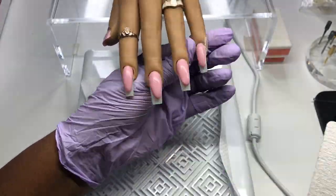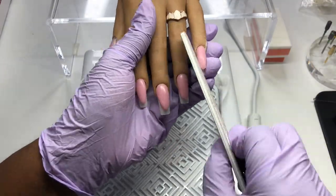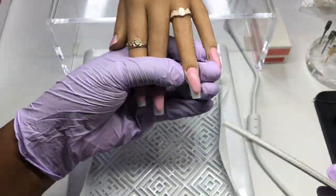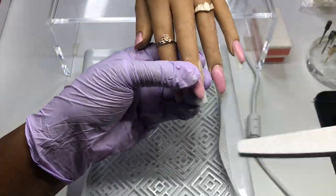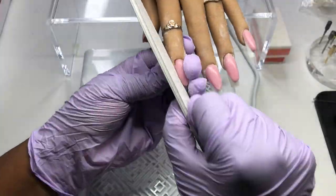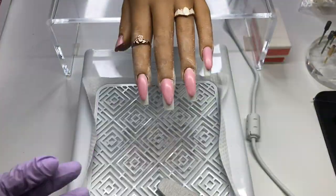So if you don't know, gel, whether it's hard gel or poly gel, in some gel polishes, they have a sticky layer, and we call it tacky layer, and it will stick to your hand file or your e-file, and you don't want that. So make sure you cleanse it before with some either isopropyl alcohol or some swipe before you proceed to file.